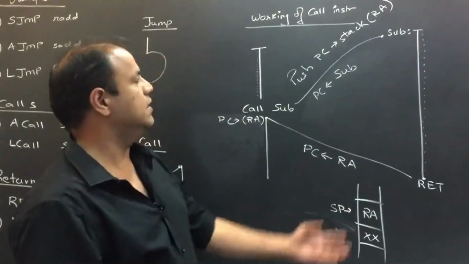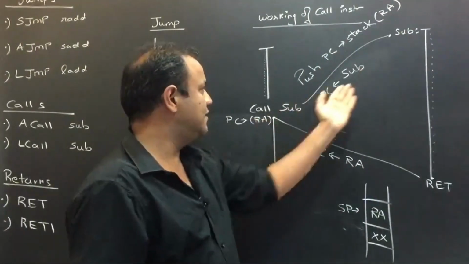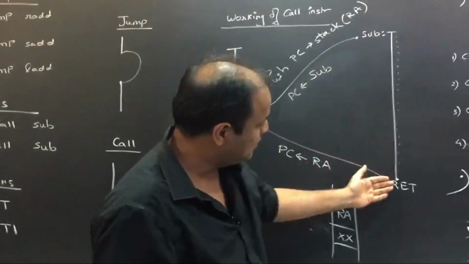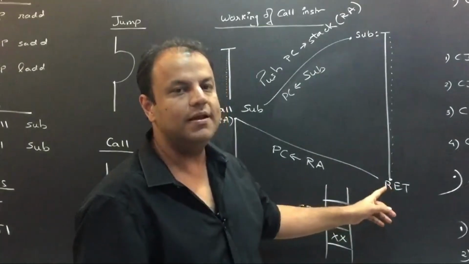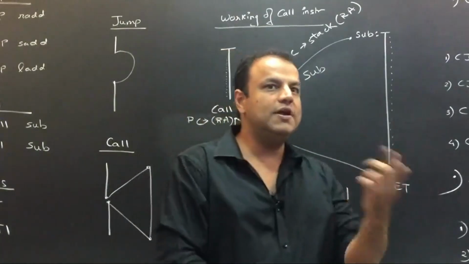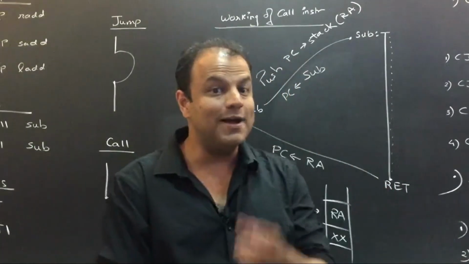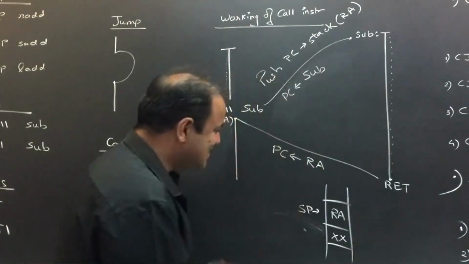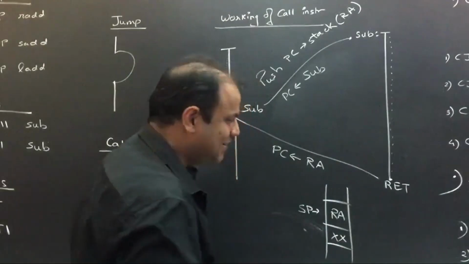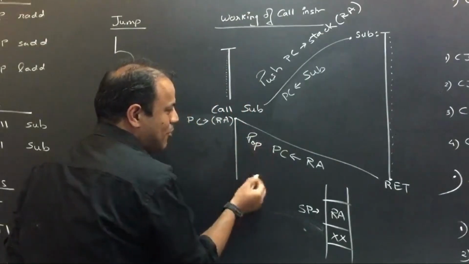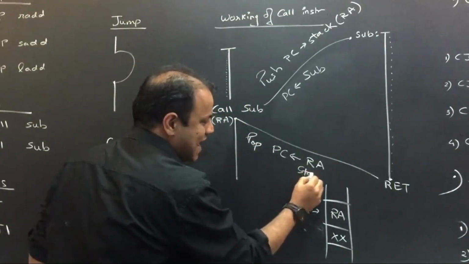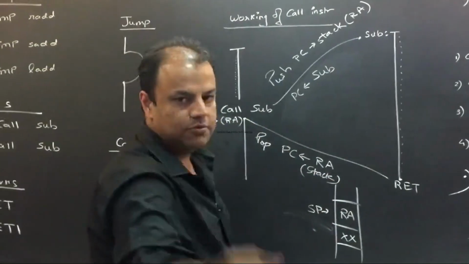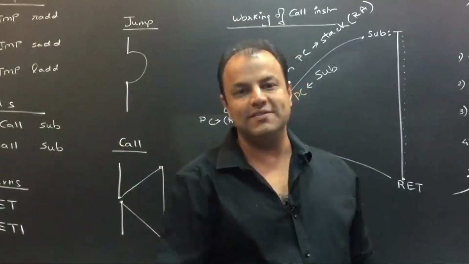Now, very conveniently, the processor will put this subroutine address into PC, will go to the subroutine, and execute the whole subroutine. At the end, when it encounters return, it knows it has to go back. Where does it have to go back? To that return address. Where is that return address? The stack. It will get this return address back from the stack by doing a pop. It will do a pop PC from the stack, will get back the return address, put it in PC, and that's how it will come back to the main program. Please tell me, did you understand this?